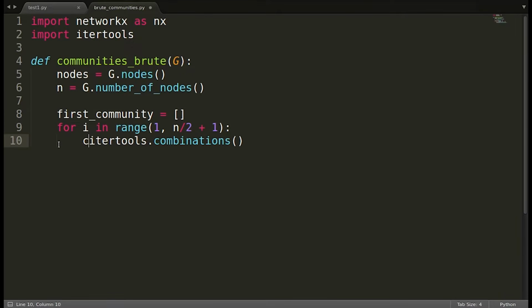I'll store these combinations that this function will return in the form of a list. And also, since it returns tuples, I'll first convert them into lists. So I'll write list of x for x in whatever it returns.